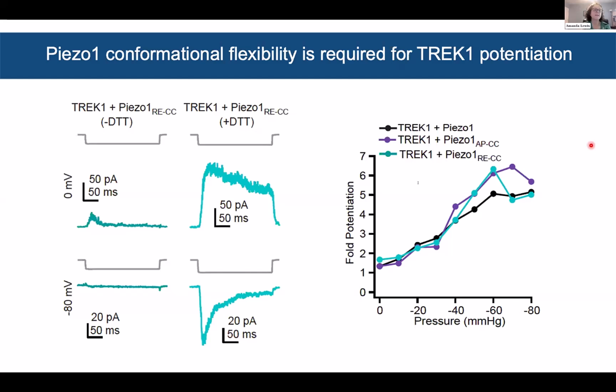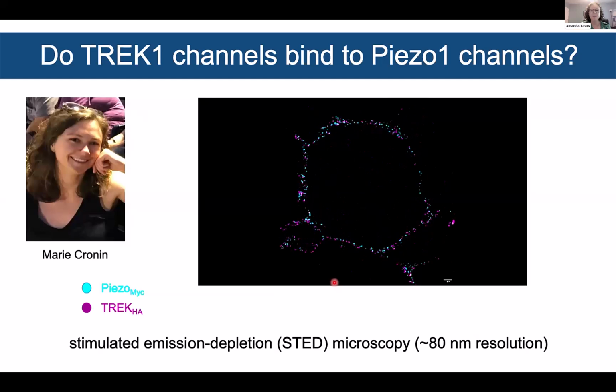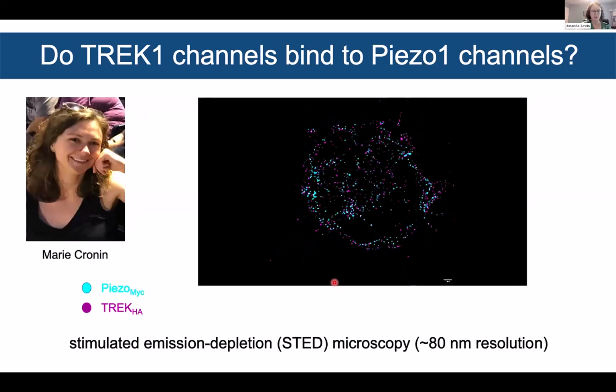All right, so in summary, the data I've shown you so far suggests that piezo fulfills all the hallmarks of conformational signaling. Conformational changes alone, and not permeation, can influence the activity of another protein. And so with these data in hand, we next wanted to start to try to get at the mechanism. And to begin to do this, we turned to an imaging approach.